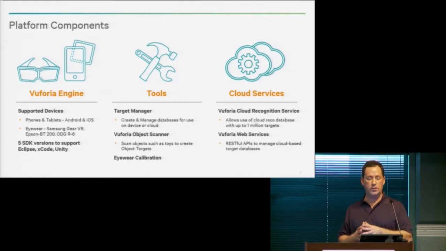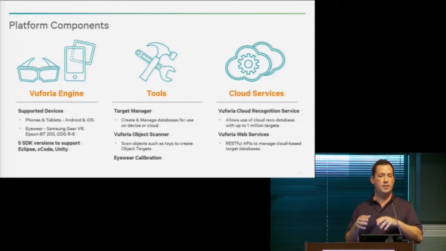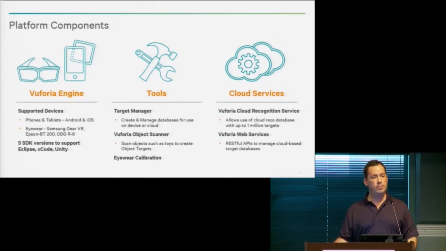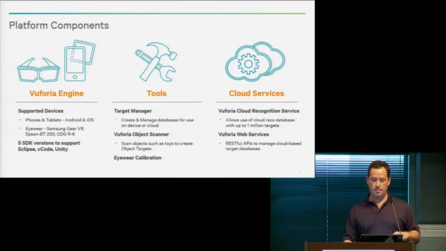Our cloud services are really an image recognition service, so you can query the service from your application, and it returns a target to the app that enables you to track and detect that image in real time. And we provide a web services API that enables you to develop content management systems and gateway applications for your own services that reach into the cloud service and enable you to upload targets and manage targets using a RESTful API.